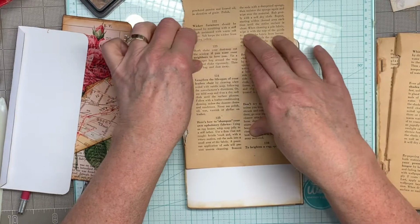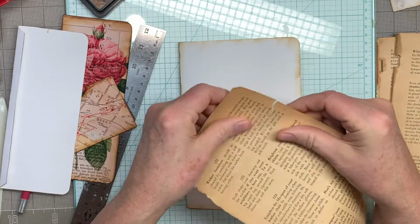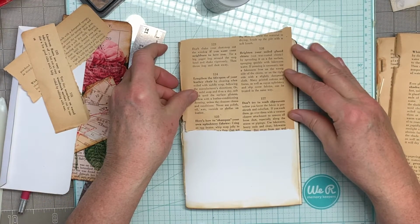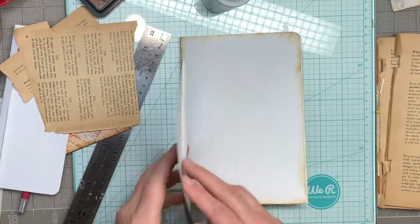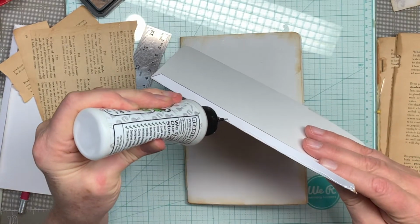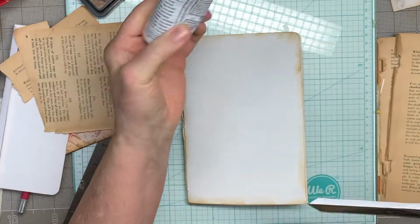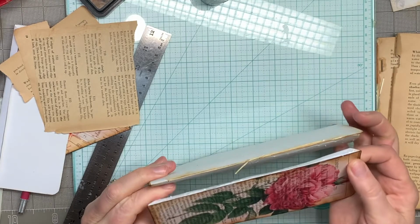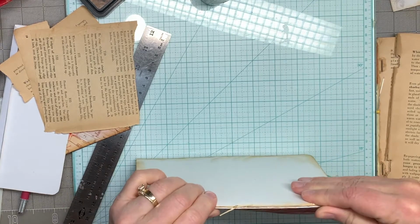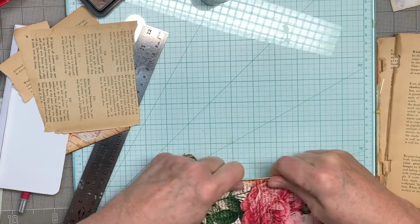Okay, I'm going to make a mark there so I know where to shear it. Okay, and I'm just going to glue that on. You know what? I'm going to put the flaps on first. I should have put the flaps on first and get the glue really close to the edge of the flap, and then everywhere else too, but really make sure you get along the flap. And then I'm going to put it along here. It's kind of hard to glue because it's curved there.